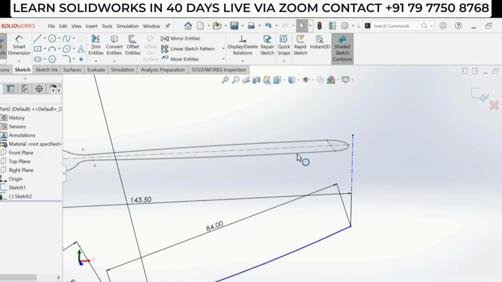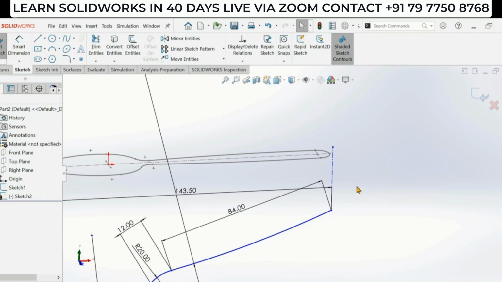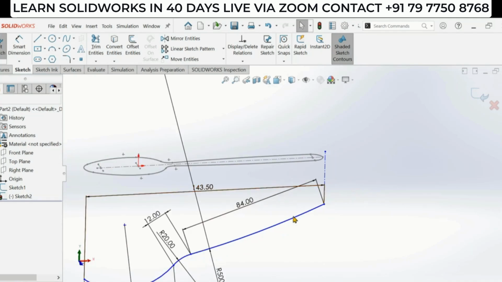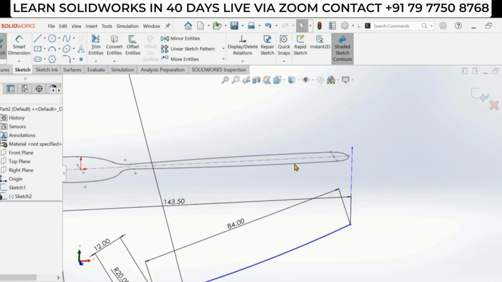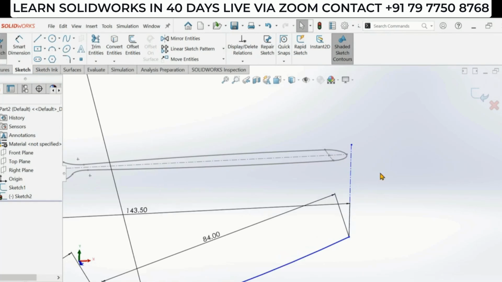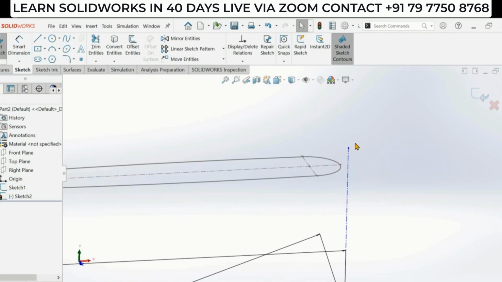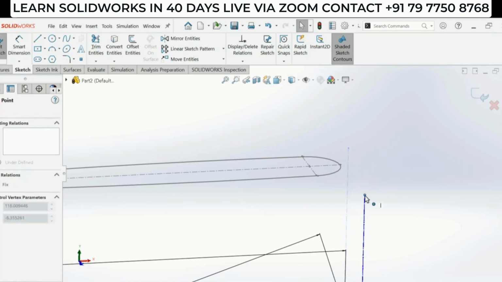Whenever we are creating different sketches on different planes, if you want to connect one sketch to the sketch on the other plane, we just need to create a pierce. How to pierce this sketch with another sketch? I'll show you.